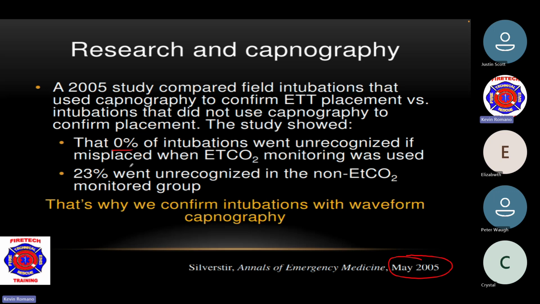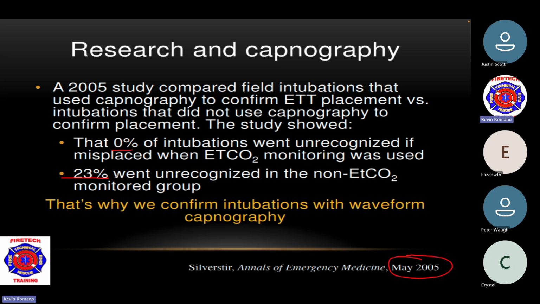We didn't leave it in place. 23% went unrecognized in the non-end tidal CO2 monitored group. 23% of the patients were intubated into the stomach, down the esophagus. Therefore, they thought they were in. They didn't use the other methods of confirmation, but the gold standard is end tidal CO2 monitoring.